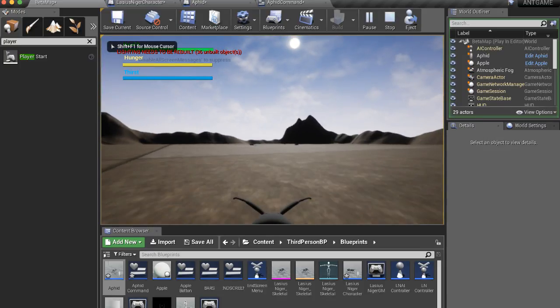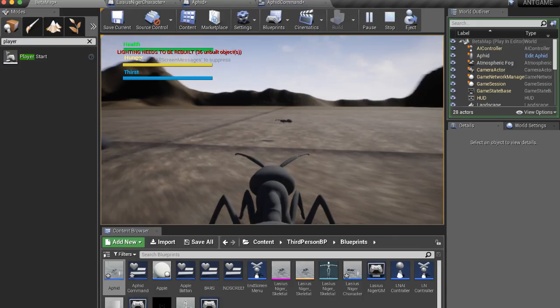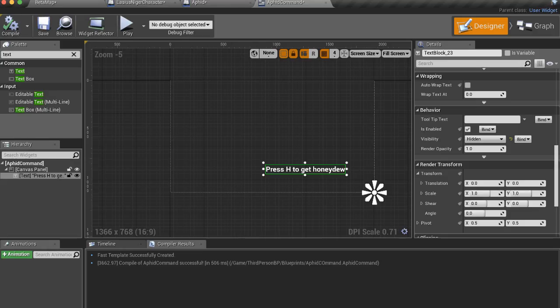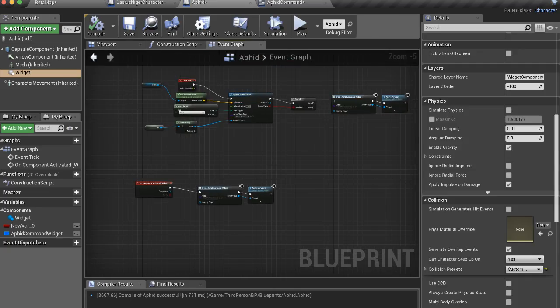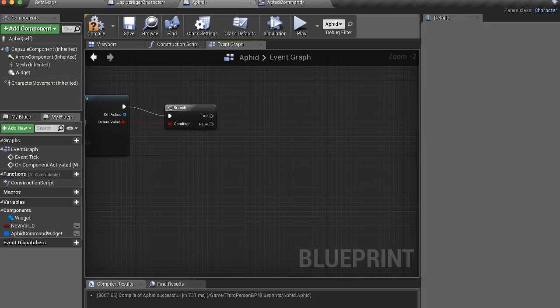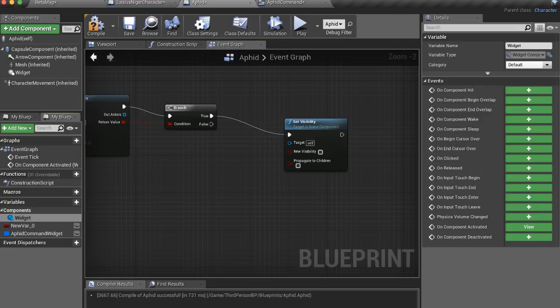Okay, let me get close to it again. Where are you at, boy? Is that it? Yeah, so that's it. Okay, so it's hidden in game. And now, aphid, we only want it to pop up once. So, set visibility. Set visibility. Yeah, it's a component. Please work.